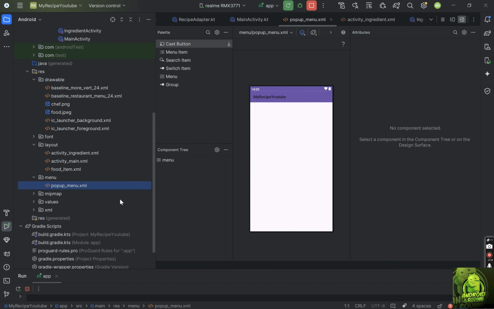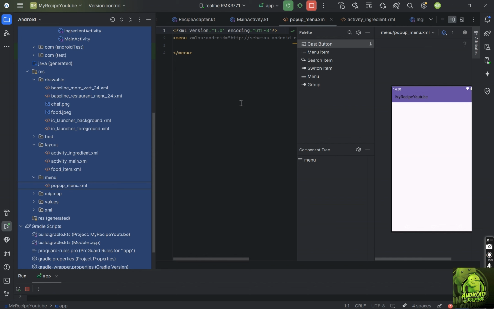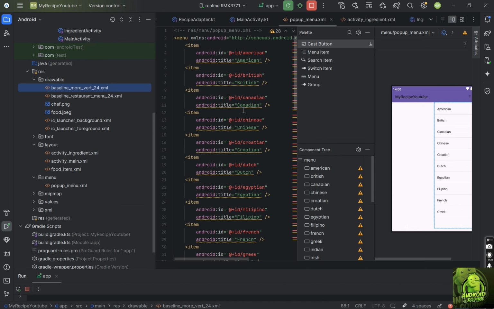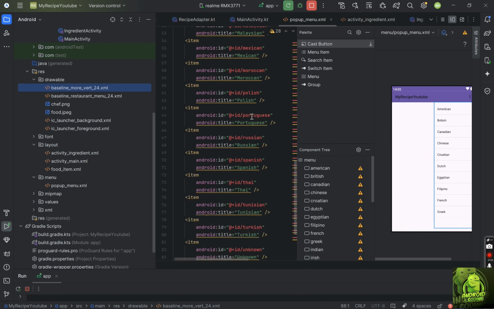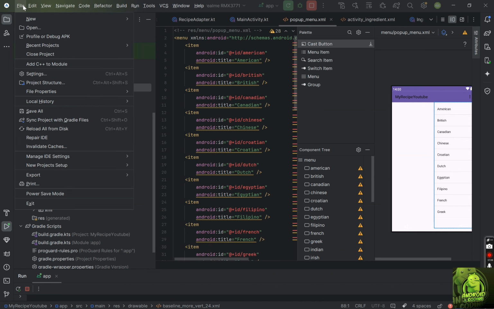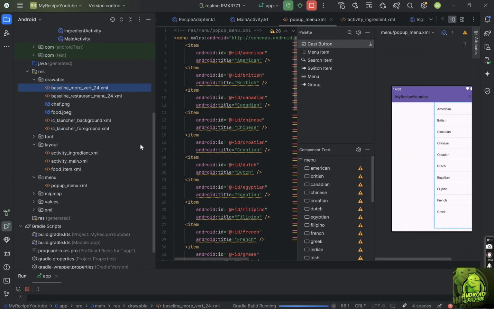Okay, and I will paste that menu's code here. No worries, it will be showing red, but nothing to worry about. Just clean the project once.